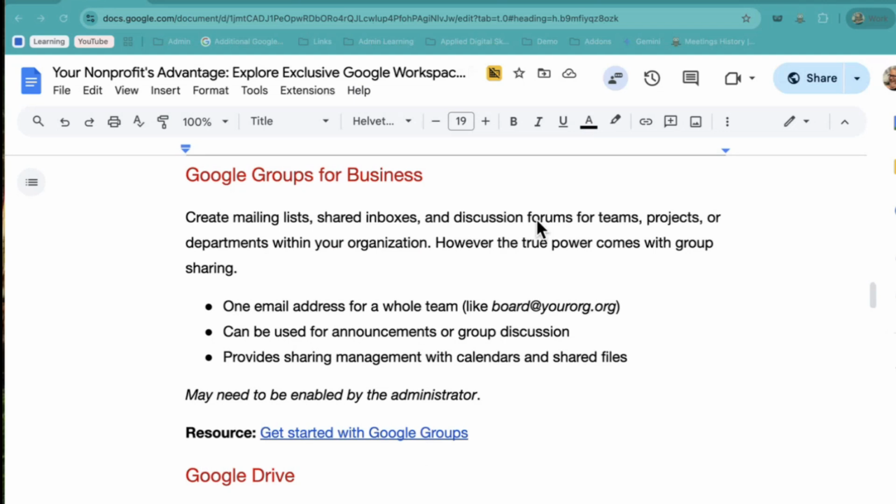So for example, in the old days, we had to create a board of governors. There might be 10 people on our board. You'd have to communicate that to all the members and say, if you want to send an email message out to everyone, you've got to send it out to these 10 people. Six months later, two people leave. We have two new people in. Hey guys, you need to redo all your groups in your Outlook or in whatever app you're using and add all the names in there again. What Groups does is it says, you know what, let me look after it. Google says, I'll take a look at that.